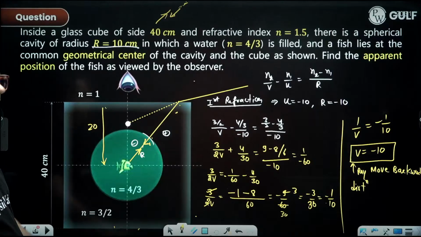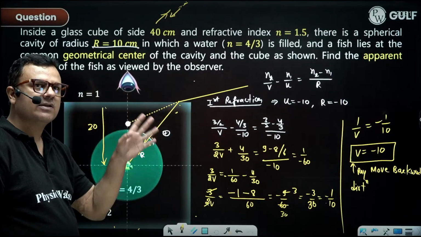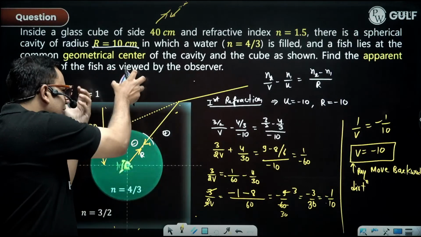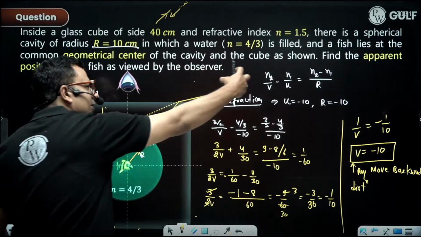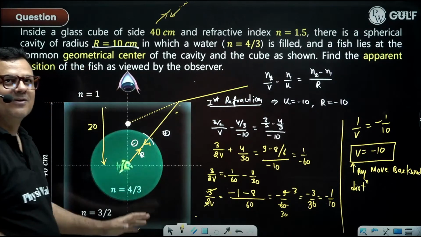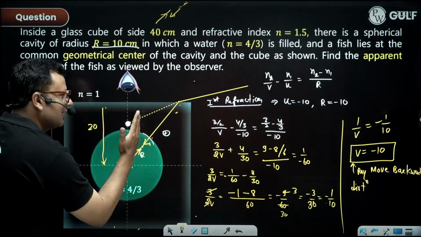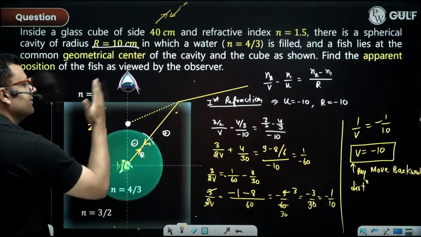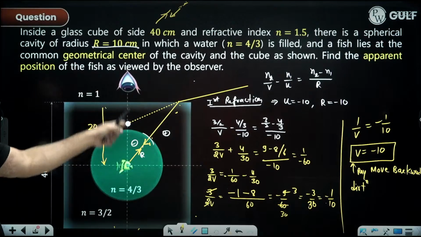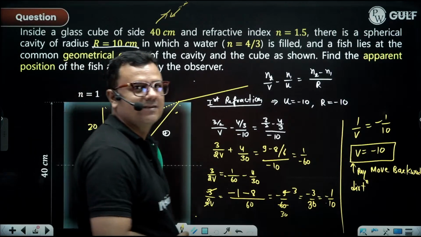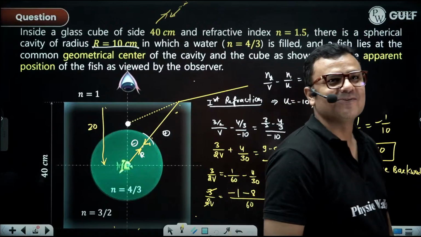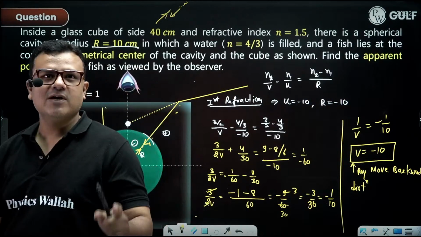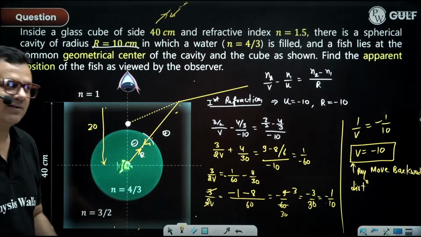Okay, I made this diagram only to make you understand. The ray should go to the observer's eyes. The observer's eye cannot be taken out and put over here. Oh, I can see that fish. Okay, only to make you understand, that's why I draw the ray diagram like this. The ray can also move like this. So we need to take this distance, the distance from the refractive surface. Always we are going to take the distance from the refractive surface.